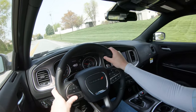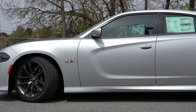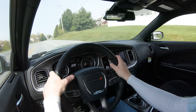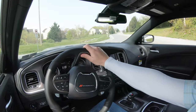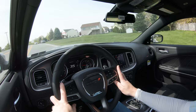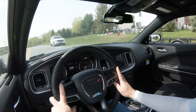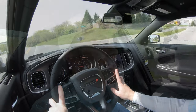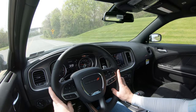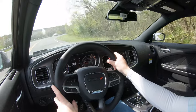Touching on suspension and handling: up front is a short-and-long-arm suspension; in the back, independent multi-link rear suspension with front and rear stabilizer bars. The optional suspension package I'd recommend is the Adaptive Damping Suspension at $995. It tightens up the suspension during heavy cornering but also monitors each shock absorber individually for a much smoother ride — the best of both worlds, and a very noticeable difference.